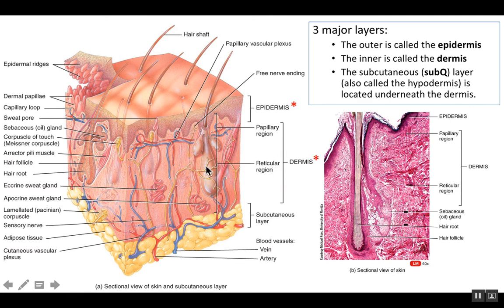But you'll notice there's a lot of goodies in that dermis. There are hair follicles surrounding a hair. There are little muscles attached to that hair follicle. There's a lot of different types of glands, whether it be sweat glands or oil glands. There are blood vessels, there are nerves, all kinds of different tissues in that dermis, but the basic components are connective tissues. And then finally, that dermis is attached to the subcutaneous layer, also known as the hypodermis, and that is technically not part of your skin, it's what your skin is attached to.